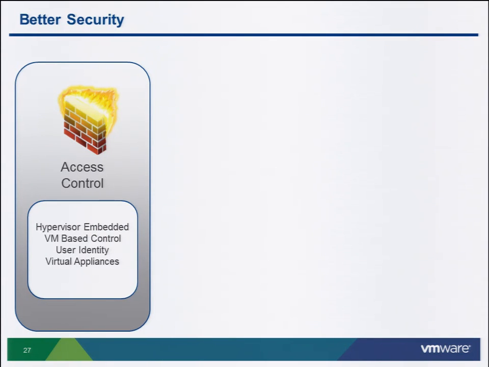The first is around access control. This is a much better, more secure way of doing access control in your data centers, period. Because you're not writing rules based on IP addresses for traffic that is really VM to VM, you're now writing rules that are more meaningful, rules that are based on user identification, VM zoning, VM names and tags. The rules that you write are enforced in a distributed manner, and there is no way of a VM circumventing these rules. So this is by far the most secure posture that you can ever get.